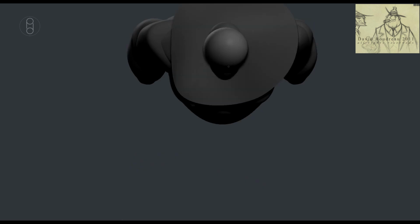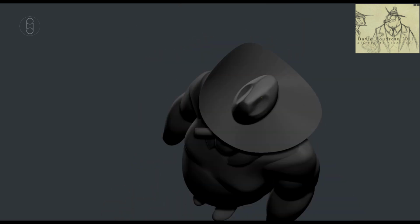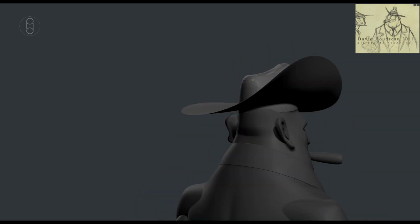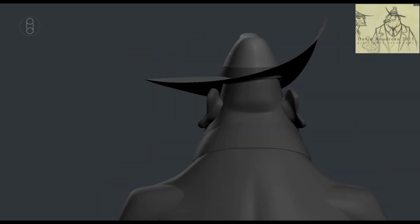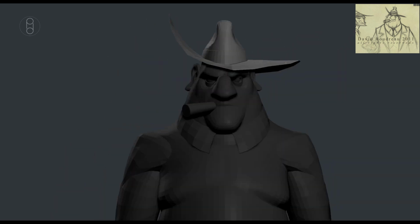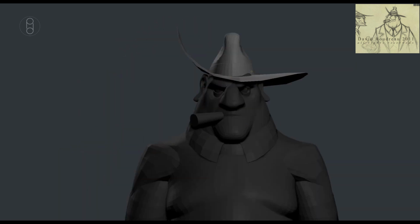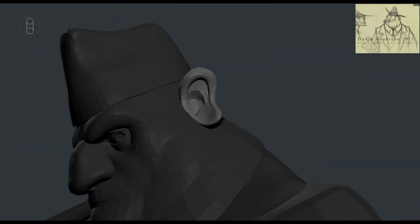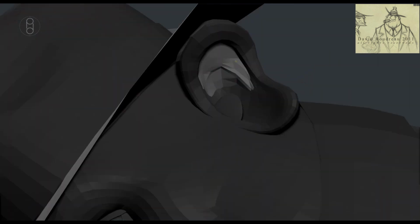So figuring out the peak of the hat, and then we'll get the center stage of the hat now. This part was kind of tricky because in the concept it's super stylized, right? But I wanted it to read from the side profile as well, for the turnaround. And I don't want it to feel like a fin or something strange. It works in the end. But I was debating how much I should pull the front of the cap up in relation to the back.